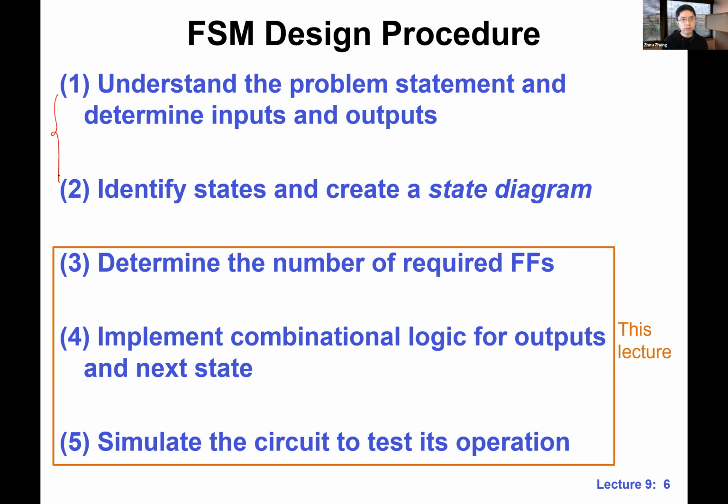First, we need to determine how many flip-flops we need, so basically, how much storage we need. And then we also want to implement the combinational logic. Although the FSM is describing sequential logic, we do need to create combinational logic for computing the outputs and the next state. We'll also run some Verilog code to test our circuit. Hopefully, some of the things that I'm going to cover today will also be a good review for some of the things that prelim one will test.